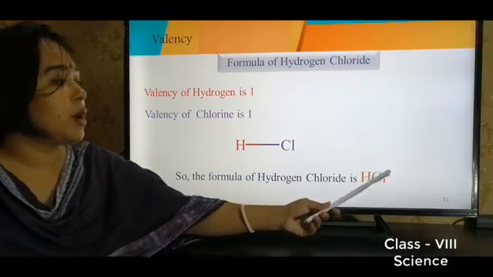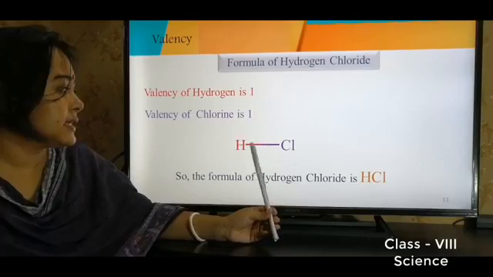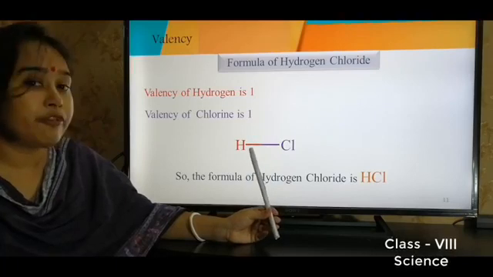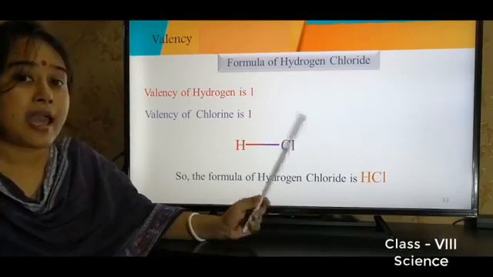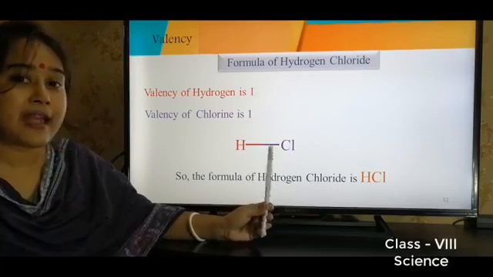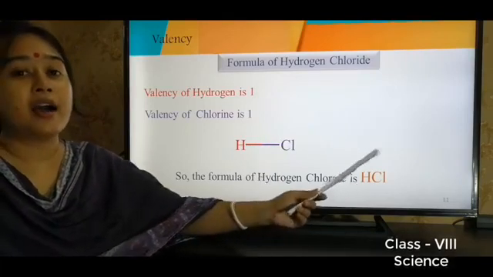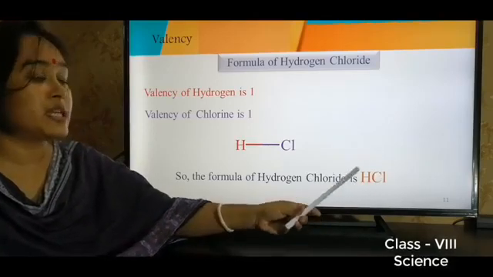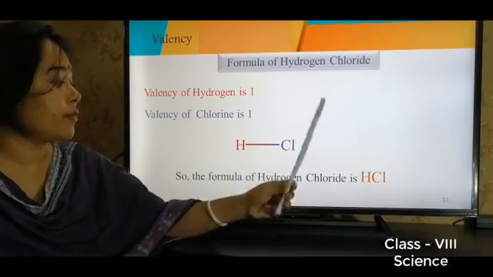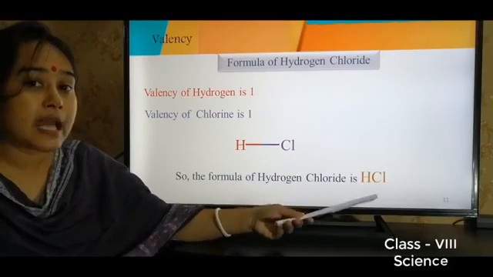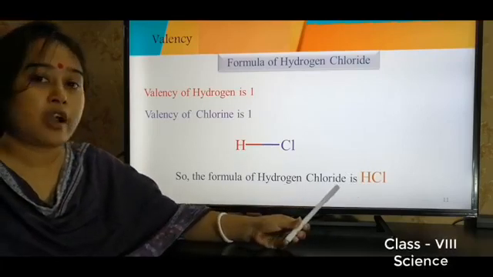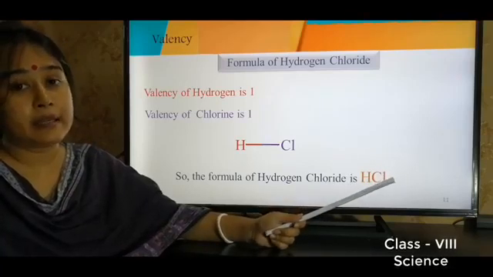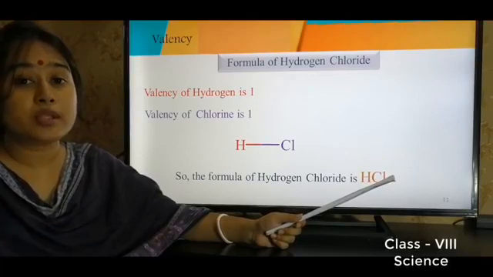How does this chemical bond occur? By valency. Hydrogen has valency 1 and chlorine also has valency 1. If we consider this valency as a hand, they are holding each other's hands and making a chemical bond. By making this bond, we get a new compound from the element hydrogen and the element chlorine. That compound is hydrogen chloride. Forming a compound by the elements' valency is the most important thing.